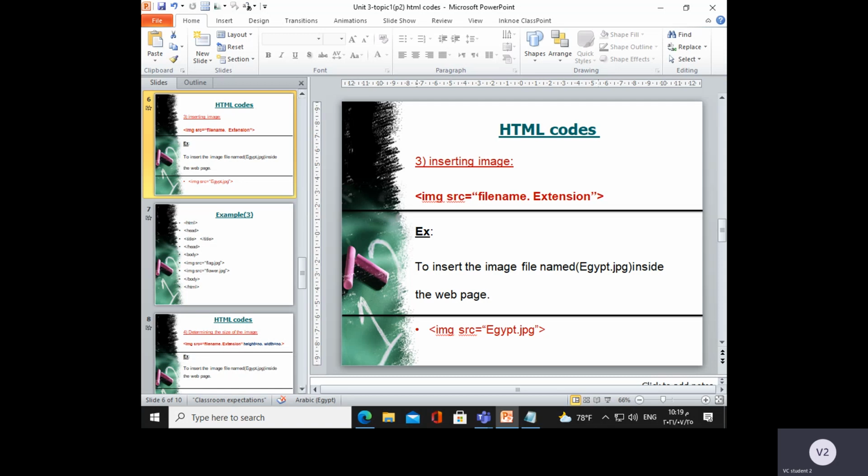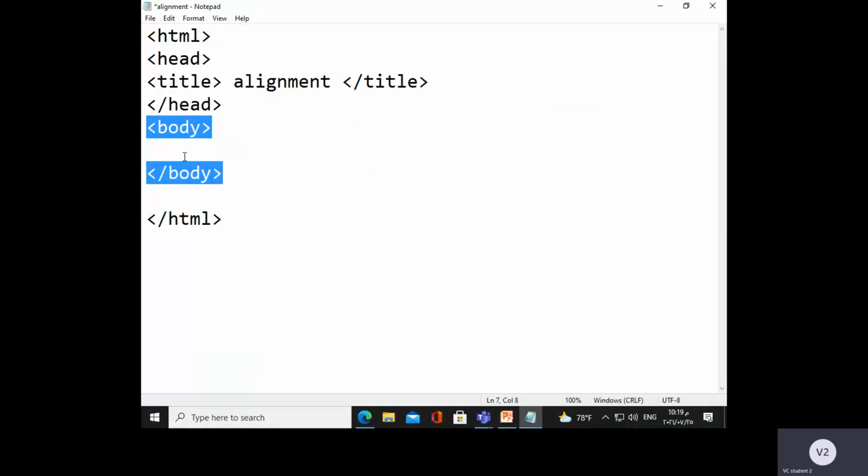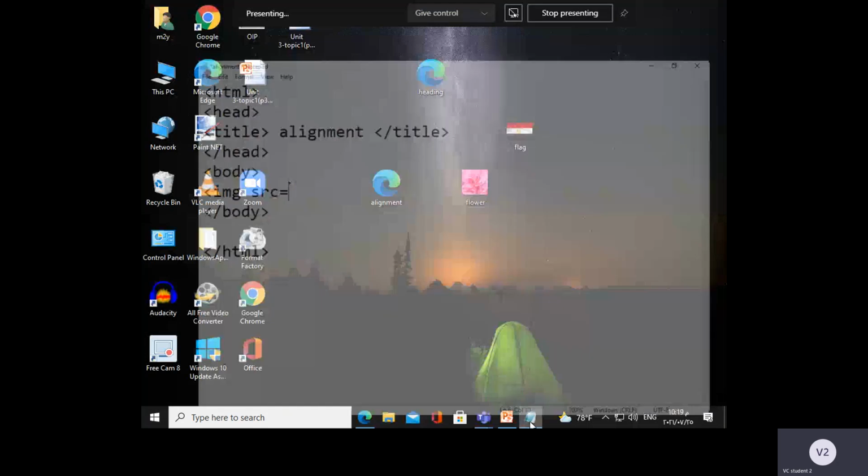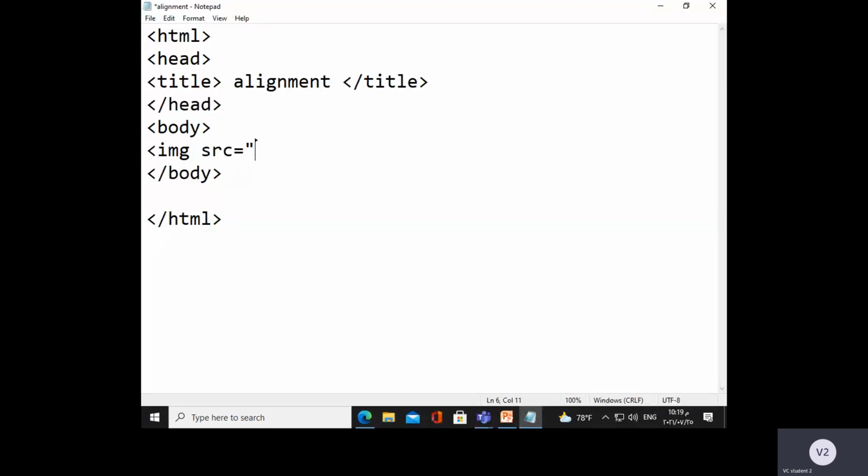Here in the body section of this code, we are going to insert the tag for inserting the image, which is img space src equals, if you remember, the name of our image file is flower.jpg. Between double quotation marks, we type flower.jpg, which includes the extension.